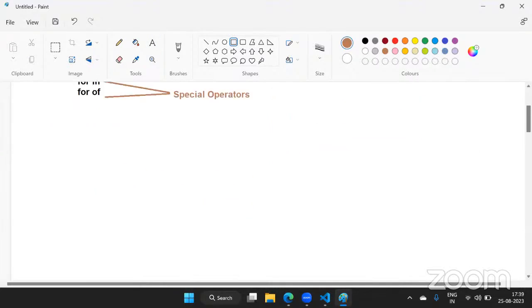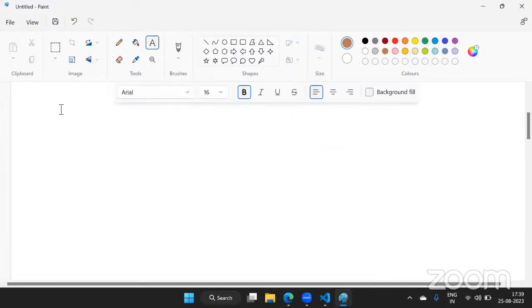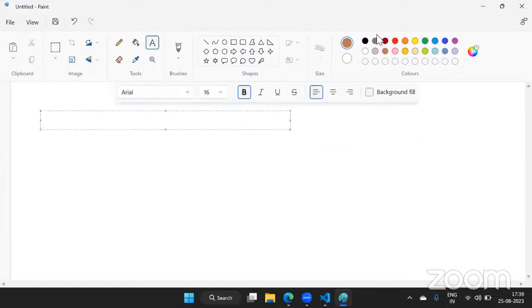Okay, so can you guys tell me what is a loop? Anybody have any kind of idea what is a loop? Now for, while, do, all these are loops. So if someone asks you what is a loop, can you answer?